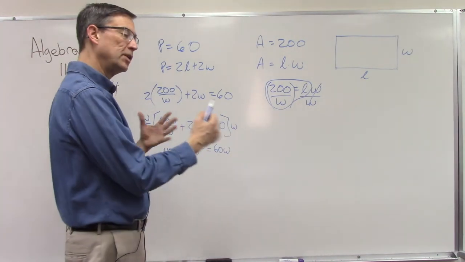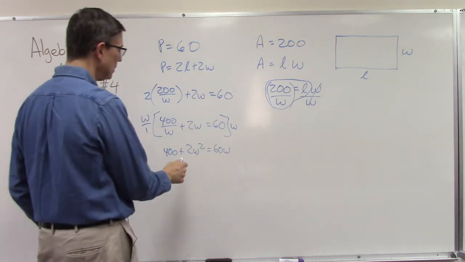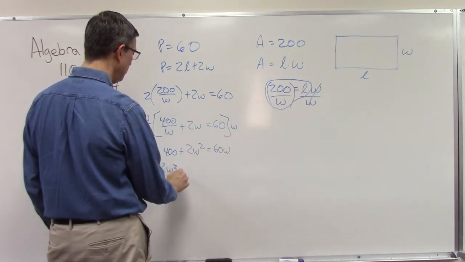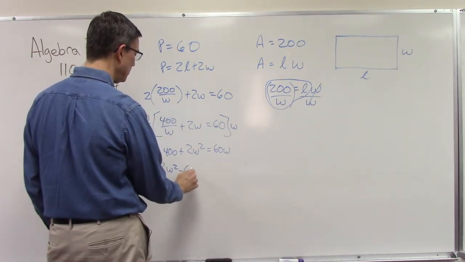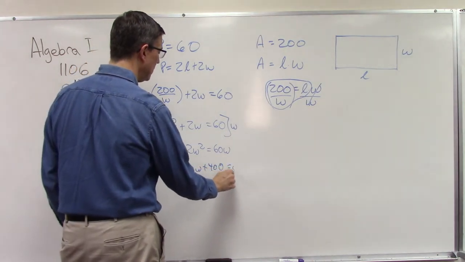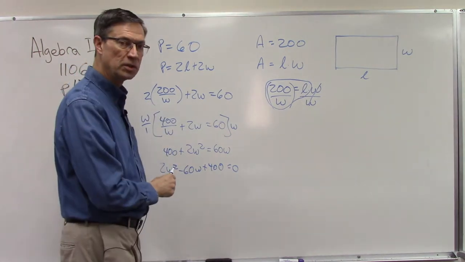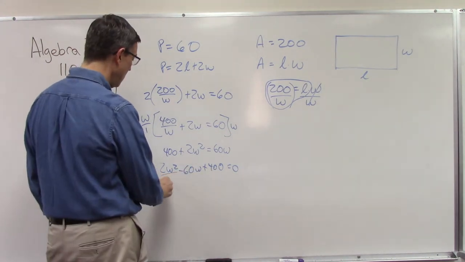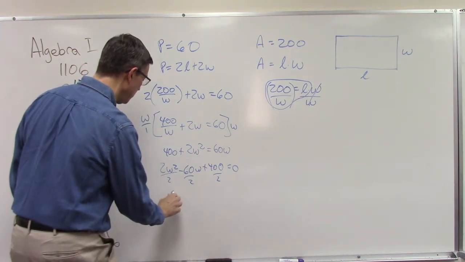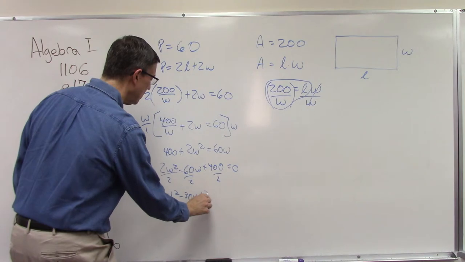To solve those, we need to get everything on the left, set it equal to zero, and then we're going to set up two parentheses. So when I bring that over, I want to put 2w squared minus 60w plus 400 equals zero. Now because we have a leading coefficient of 2, I can divide everything by 2, and that will make our problem simpler: w squared minus 30w plus 200 equals zero.